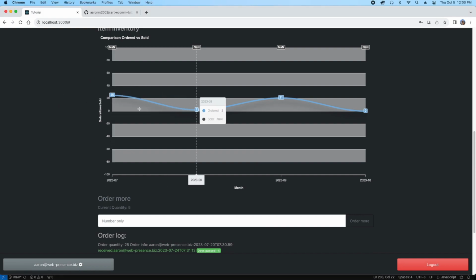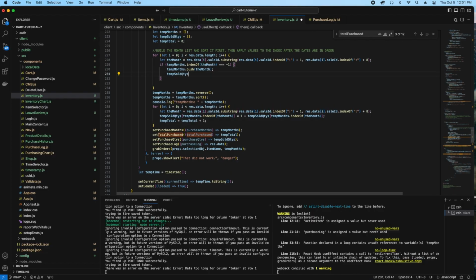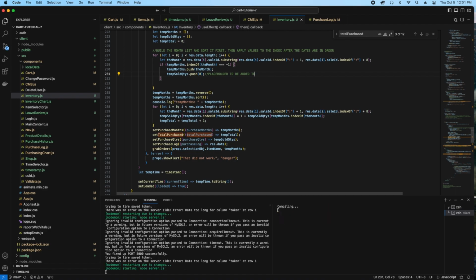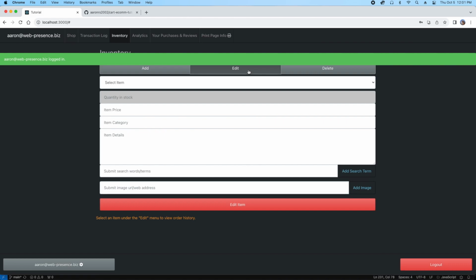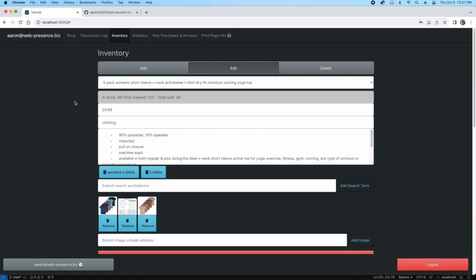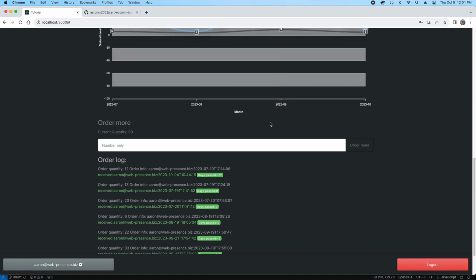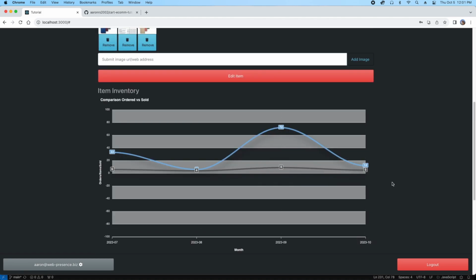Now we need to apply money. So it says not a number, and the reason being is we're not adding to any money. We initially have to start out with 0. So we're going to push the 0 to temp sold quantities as a placeholder. That way when we start going through these sold quantities, we can add it starting at 0. Otherwise, it wouldn't add anything. And here you go. So we had to start at 0.